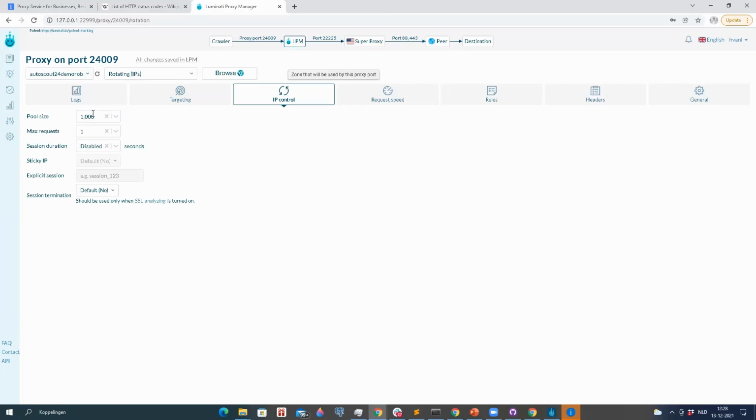Then you have a pool size of 1,000 computers that BrightData will reserve for you, that you can use as a network to attack the AutoScout servers. Then you can specify the maximum number of requests.